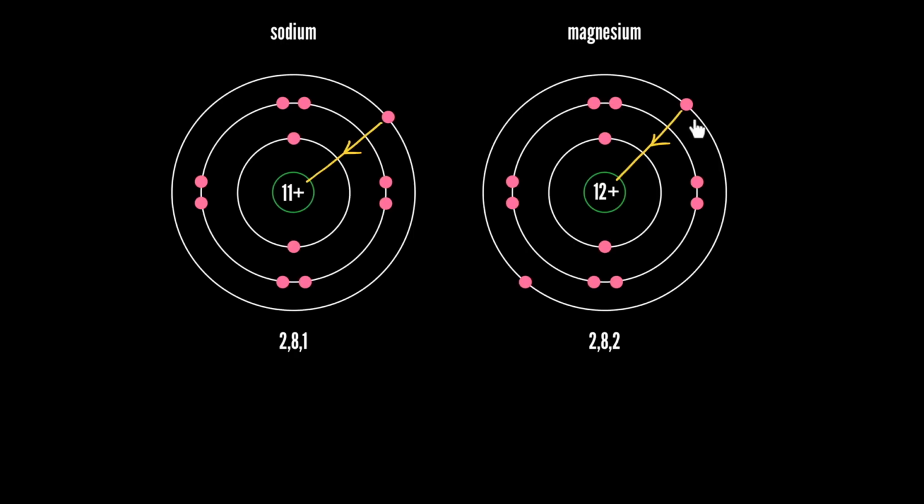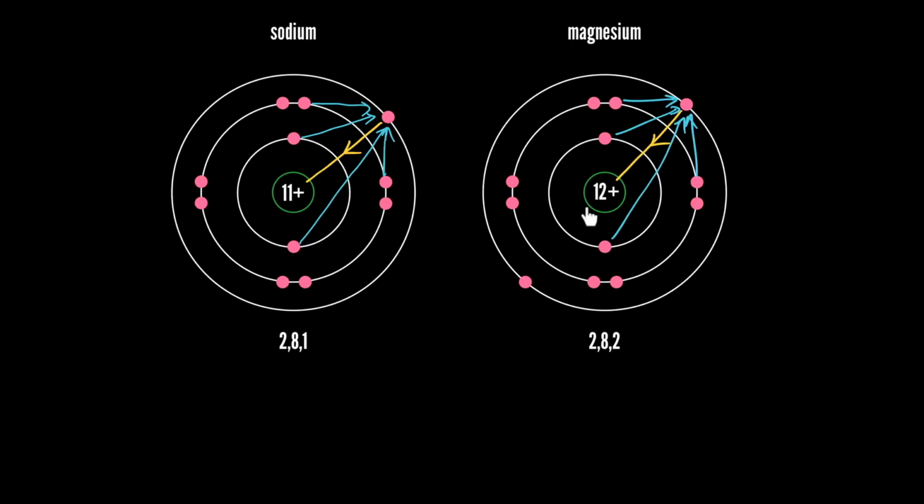The nucleus will be attracting the outermost electron, and the inner electrons have the most repulsion for the outermost electron. Yes, the one in the same shell will repel this, but it's the inner ones that have more repulsion. So I'm going to use a different arrow, let's say blue, to show this repulsion, pushing these electrons away. Basically all of these are going to push the outermost electron away from sodium. And same here, this repulsion, this repulsion. I've drawn a lot of repulsions here, and there are more obviously, but I don't want to crowd this up. So basically, each electron I've drawn here is being pulled by the nucleus and being pushed away by the electrons, and we've got to figure out the relationship between the two, the pull and the push.